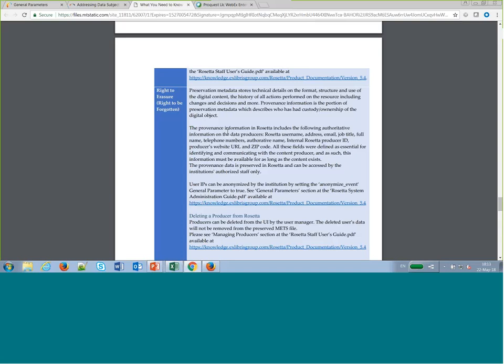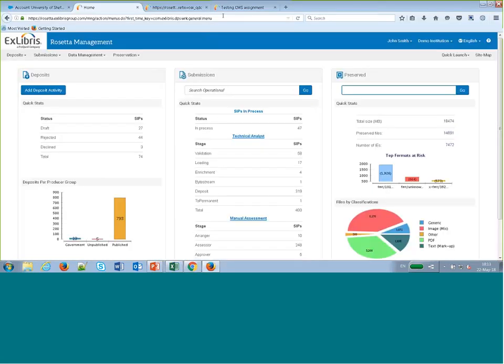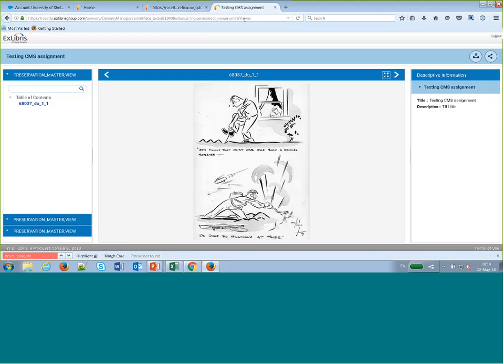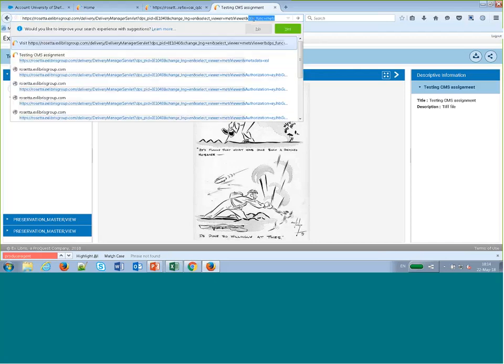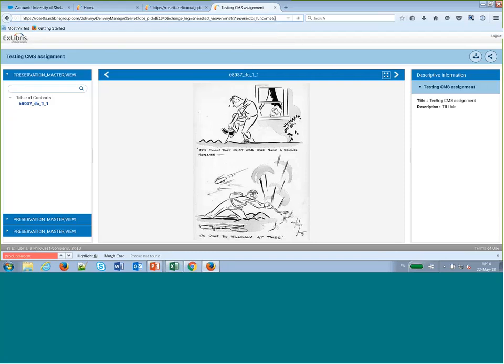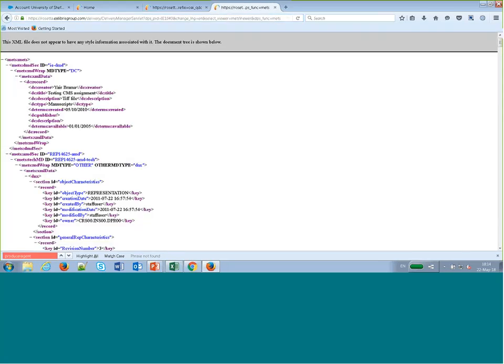So if we take, for example, this image over here, the IE which is being presented here, and we add the suffix of BPS func equals METS, this gives us the METS file.